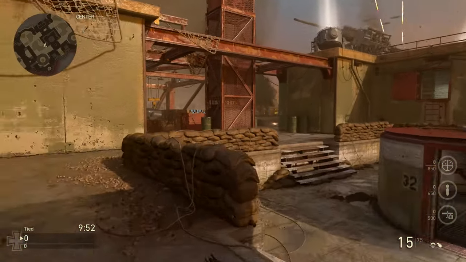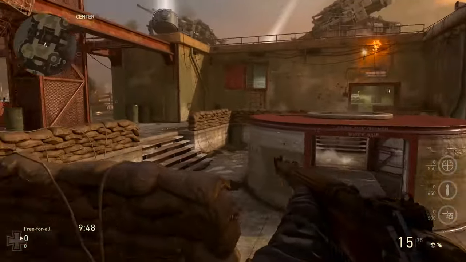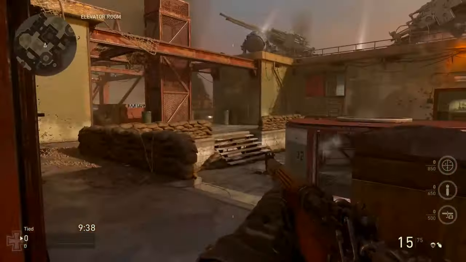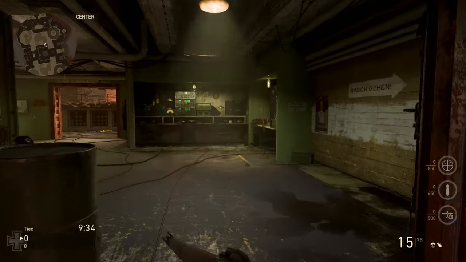I have quite a few clips on this map just because I think that it's one of the most consistent for people really moving out in the open here. There are essentially two spots that you can control on this map, either right here or directly on the other side. That's what I have found success with.